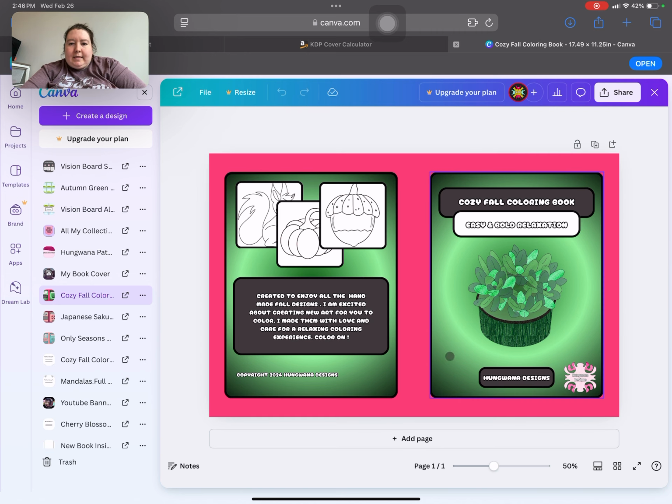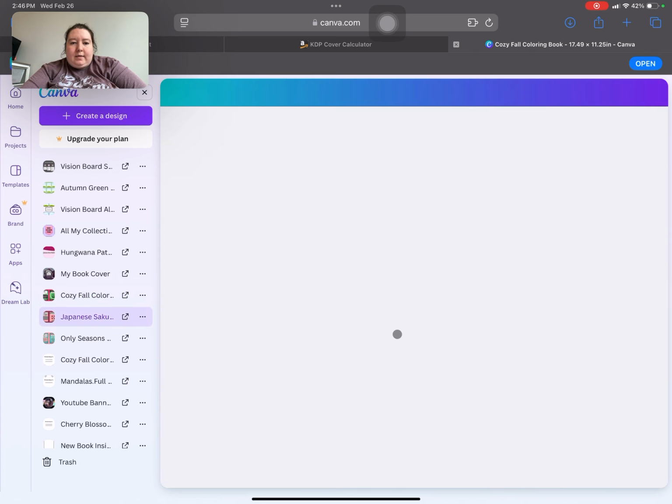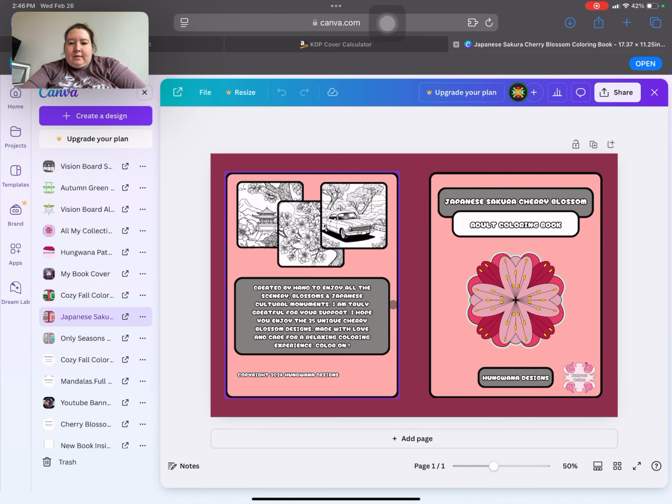You can see this is the cozy fall one. There is the Japanese Sakura one. I enjoy the way that this looks. If you want to do something completely different, you can have square without a border. You can do whatever you like, but this is just a layout that I really enjoy doing.